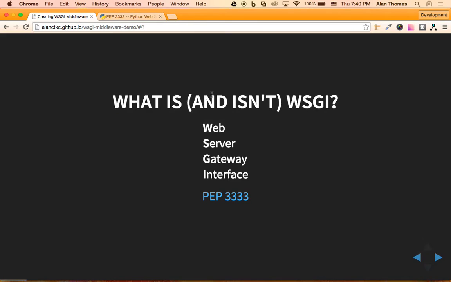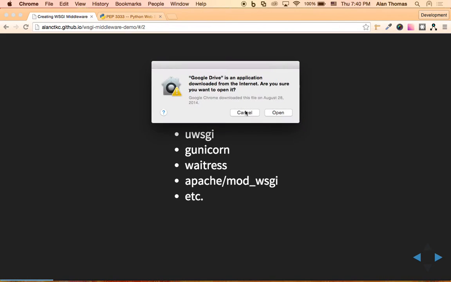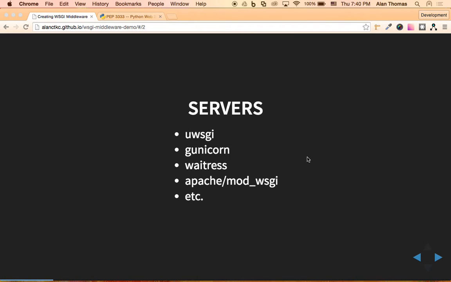There are two parts to it. There's what a server can say and should say whenever they talk to an application and what they expect to get back. And then there's the other side, which is what an application expects to receive and what it should say back. Some examples of servers, aptly named: uWSGI, Gunicorn, Waitress, and Apache, if you're more familiar with that one, which was the king of servers for a while and has a module that supports that WSGI dialect. Those are the things that are running and receiving requests. Whenever somebody goes to minted.com, the server is the first thing they're hitting.